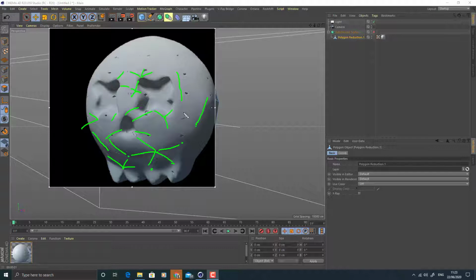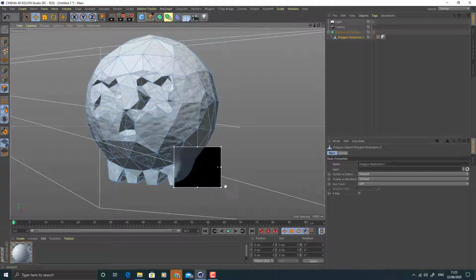When it comes to poles, they're unavoidable because you have to have a pole at some point to change the direction of the edge flow. Generally, a good modeler will try to put the pole on as flat a surface as possible on the model, especially not on an area where it's going to articulate for animation. So that's the first thing that I wanted to bring out: these poles.